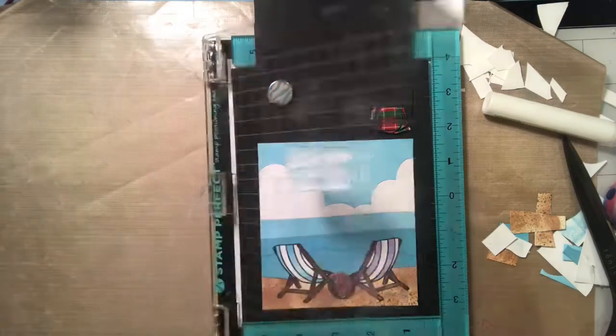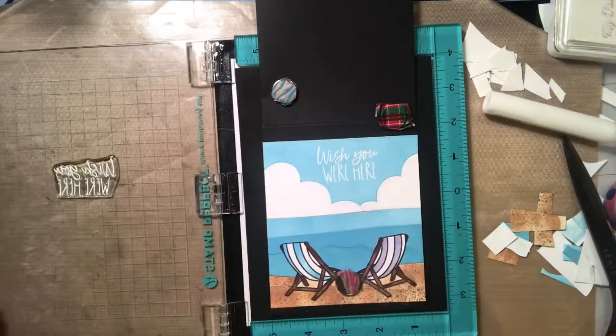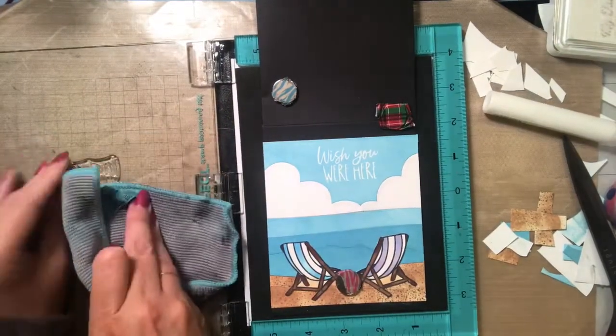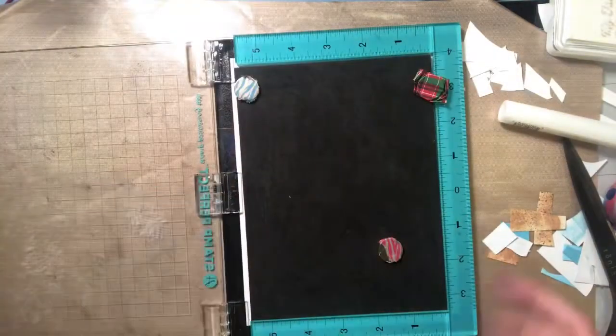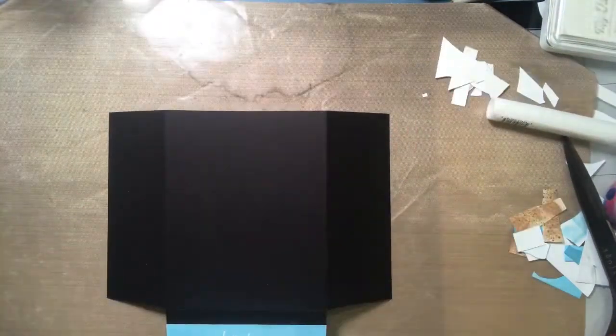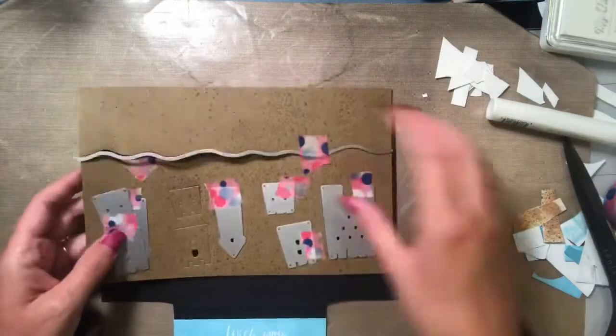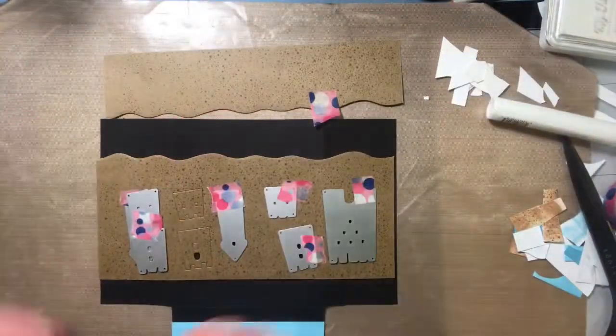So pigment ink takes a little bit longer to dry, so I wanted to stamp this and then get other pieces ready. We're going to use this to stamp both of the sentiments, the one on the outside and the one on the inside. So I wanted to give it some time to dry before I had to open it and do the inside. So I'm using the back, because obviously it's the same dimensions as the inside, to just figure out my layouts for this.